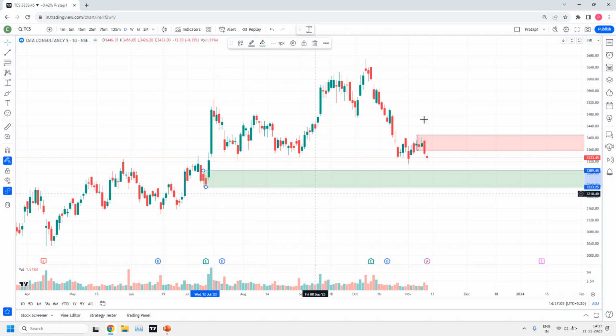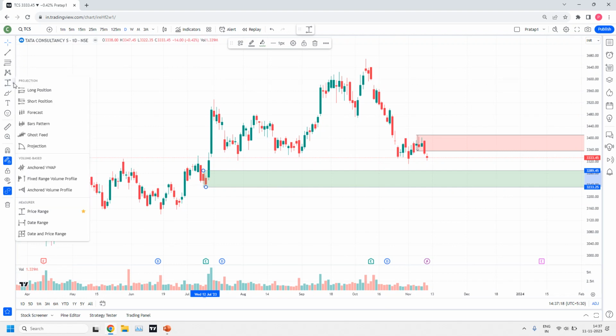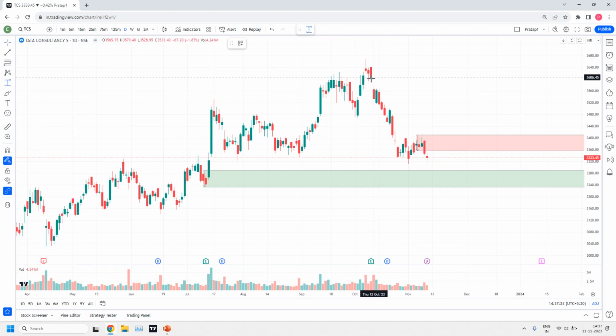See, let me draw a supply zone. We have a rally, you have base candles, and you have a big drop candle. So let us practice by clicking this. I'm clicking on this arrow mark, go down, there you find the price range. Click on the price range.